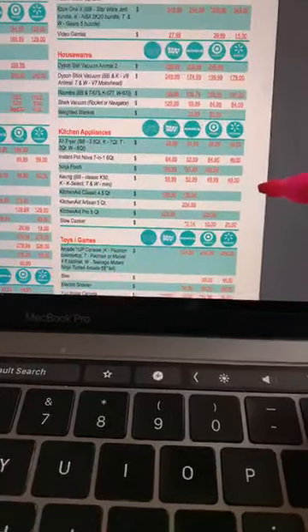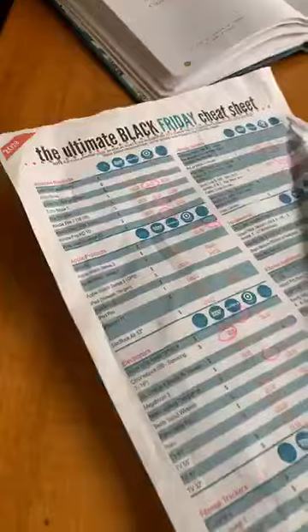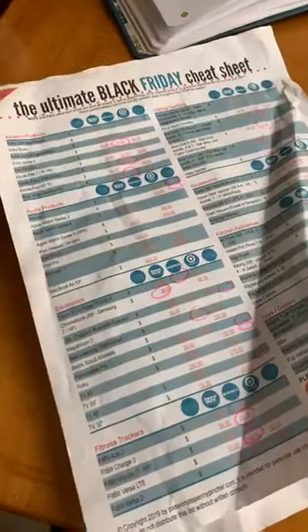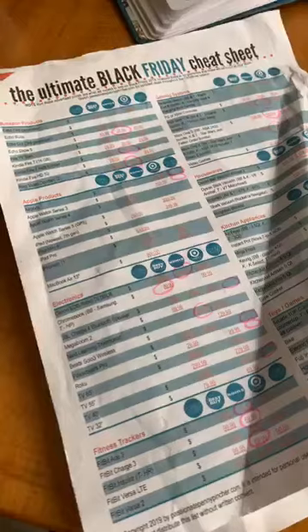You'll get some Kohl's cash and probably get a rebate on that, which is going to save you a ton of money. So there's all the deals — you can print this list. It's kind of messy but this list is amazing. All you gotta do is click the link in the video to get it — it will change your Black Friday. We'll also send you daily updates as the deals and ads leak, so you'll know everything. The Dyson is the best thing ever.